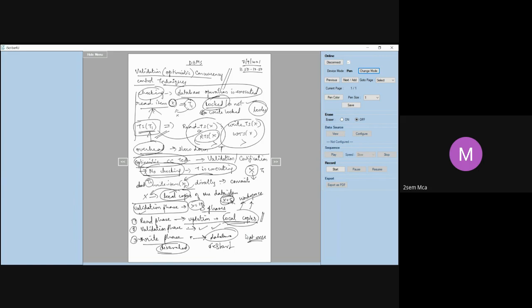If there is some kind of interference among the transactions, that interference means what? Overlapping of transactions. If there is only a little interference, then the validation phase will be successful. But if there is too much overlapping, too much interference, then many transactions that execute to completion will have to be discarded. You will have to abort them and restart once again.